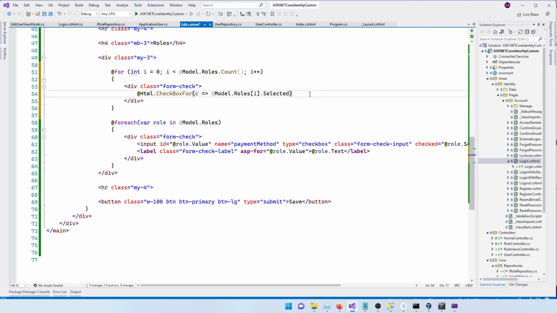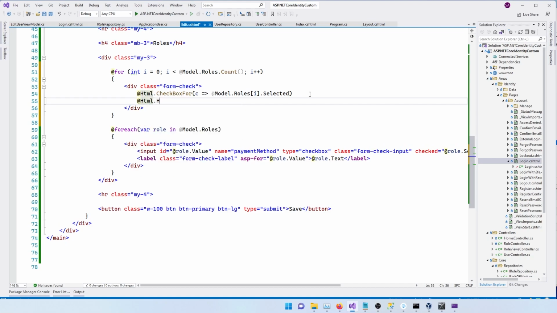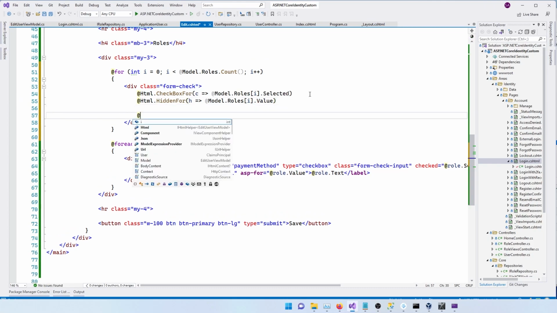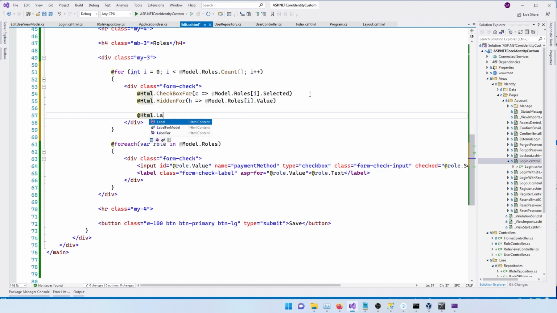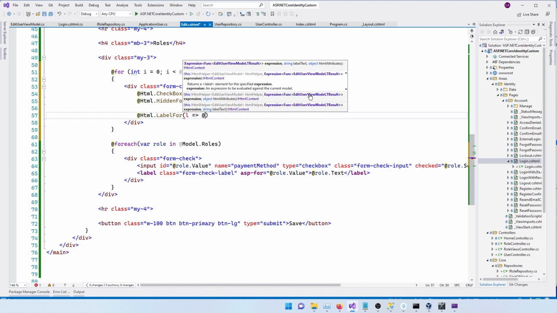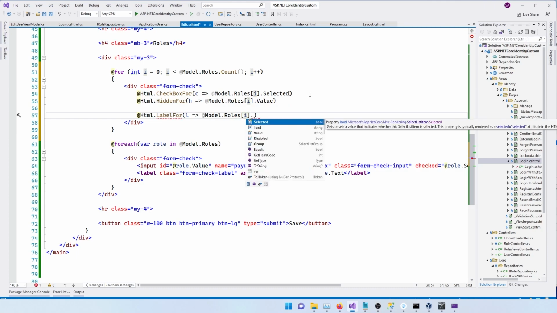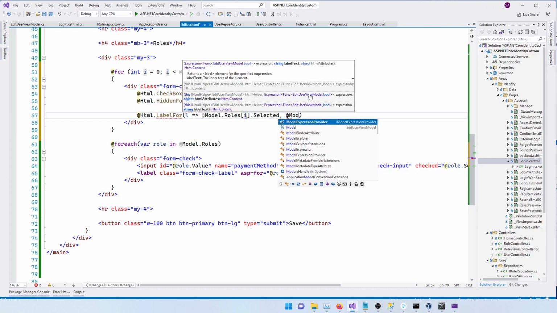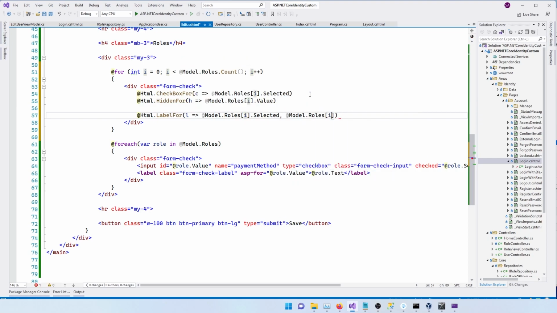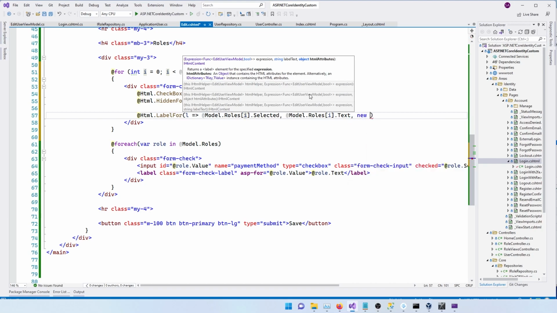That's great. So now let's do the same for Html.Hidden for h => Model.Roles, and we're going to bind a hidden field for the value of, okay, and then we're going to put a label for label => Model.Roles[i], and we're going to put Selected and Model.Roles[i].Text, and we're going to give it a new class.